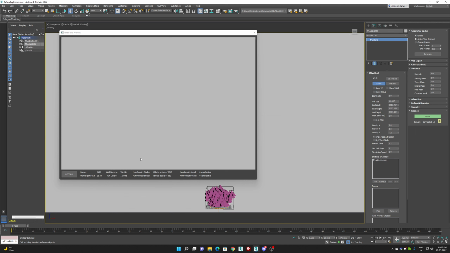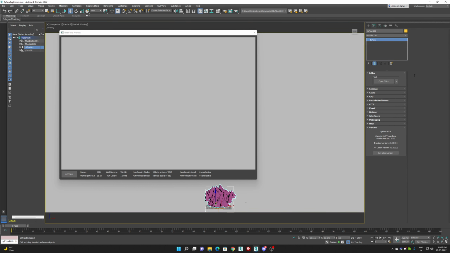By default it doesn't look very nice, because we have velocity mask set to 1. That creates very small vortices, so let's make it 0.1 first.